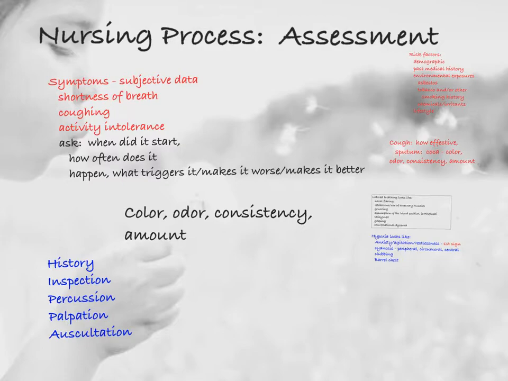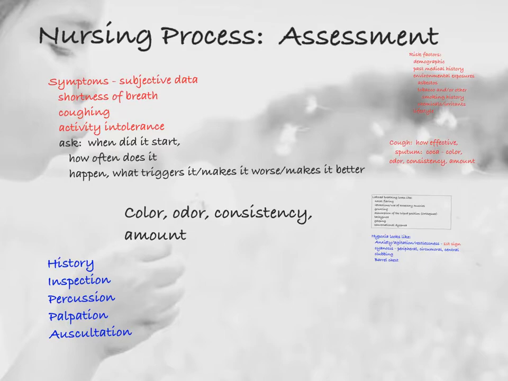Now, sputum that is clear or white is one thing. That's usually benign. Sputum that is yellowish or green usually means infection. Sputum that is rust colored means that there is old blood. We call that chocolate hemoptysis, where it was really brown. And again, that's old blood, and you see that with lung cancer and you see it with TB. You can have frank red bleeding, which is usually the smaller blood vessels in the throat that are bursting with the effort of coughing. You want to know the consistency.